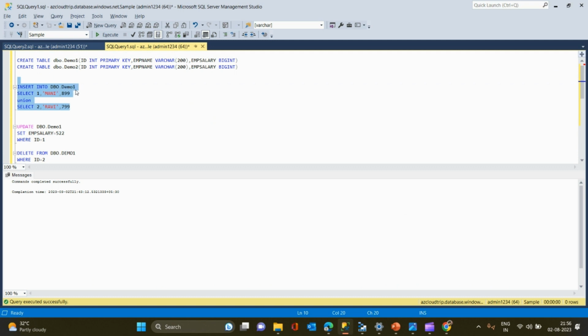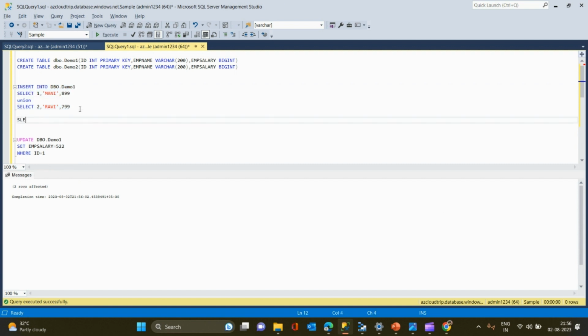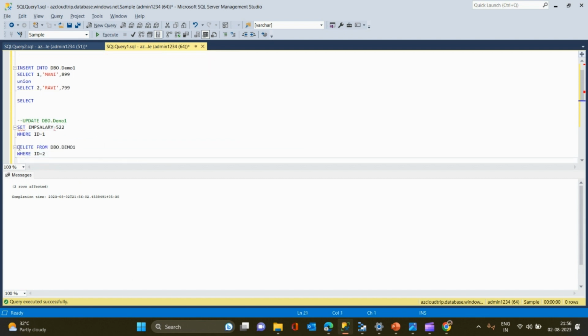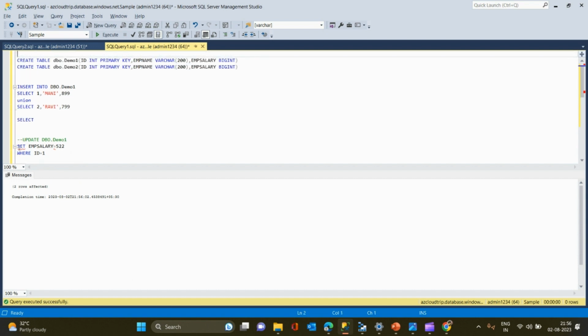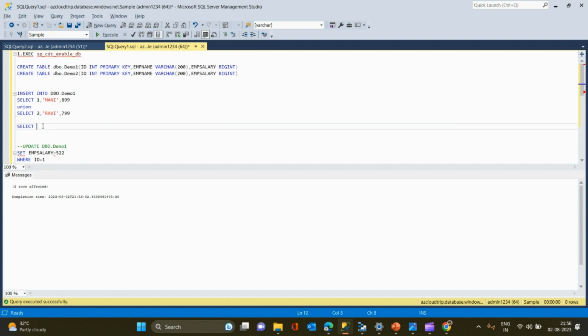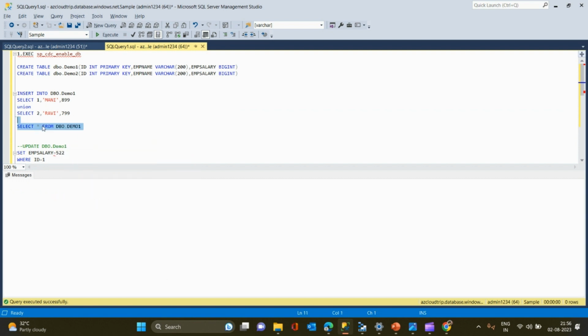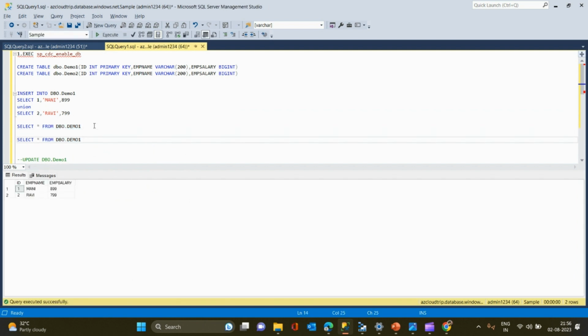Please note it down, in demo 1 I'm doing an insert. Two rows affected. Let me select. It's always good to comment this one out, because if you run all the queries by default, we can't see the changes. So let me query this one, dbo.demo1, and this one, two rows.